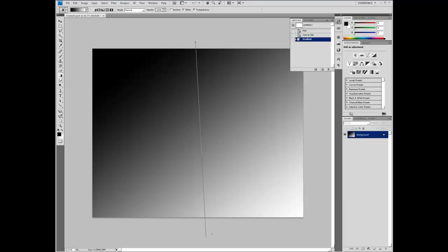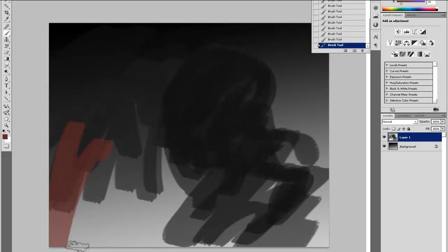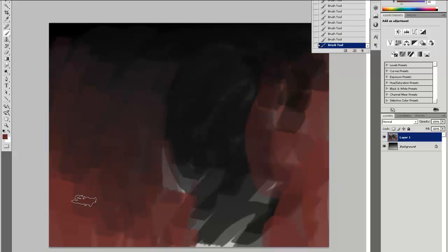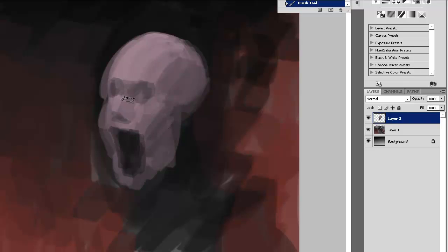This is just a personal piece, just doing some practice, and I wanted to mix it up. I've been doing a little more happy-go-lucky stuff lately, and I actually usually don't do that sort of stuff. So I thought it'd be nice to just do something a little bit more, I guess, traditional for me.